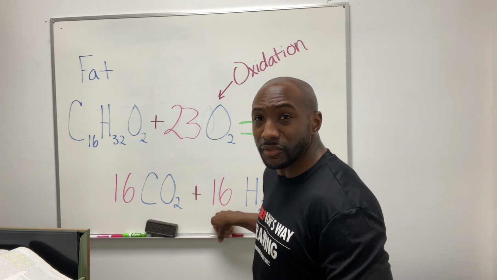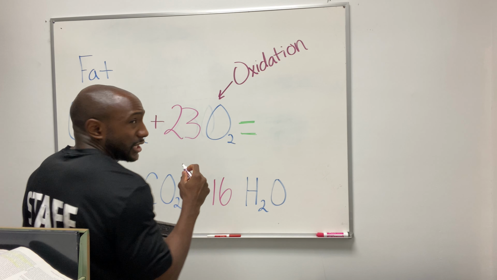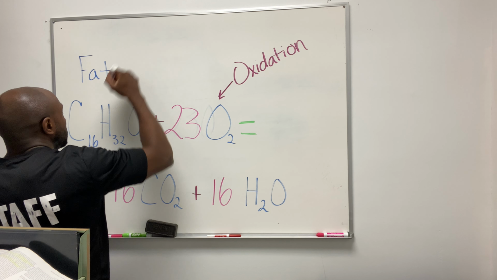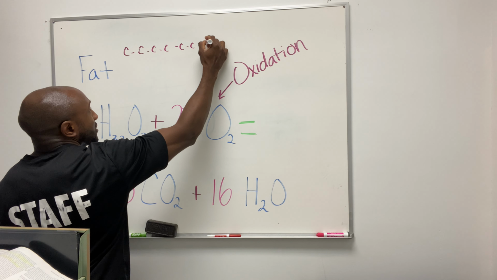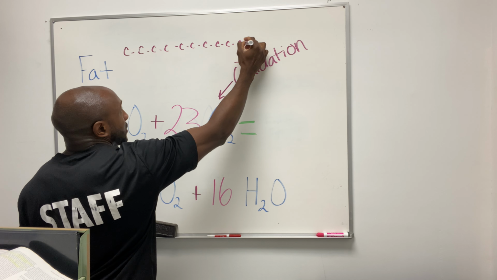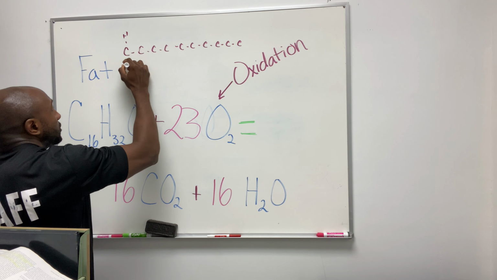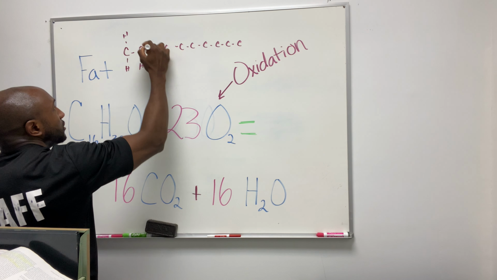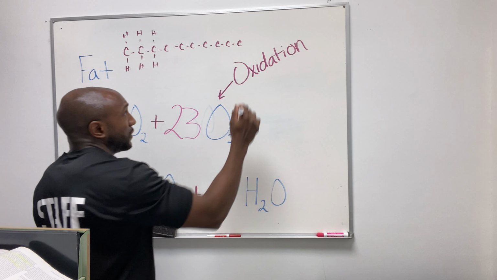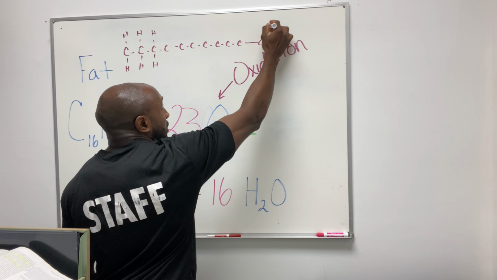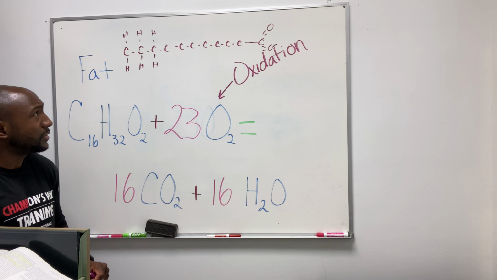So to better draw this out, I've got my markers. This is actually what, chemically, a fat molecule looks like. You've got 16 carbons: 1, 2, 3, 4, 5, 6, 7, 8, 9, 10, and so on. I'm running out of room here. And then on the top, you've got your hydrogens: hydrogen here, hydrogen here, hydrogen here, hydrogen here. I think you kind of get the idea. And then at the very end of this chain, you have your oxygen here and your oxygen here. I know it's a little small, but I think you can picture that out.